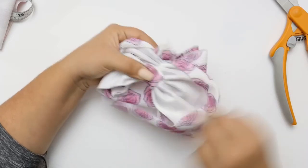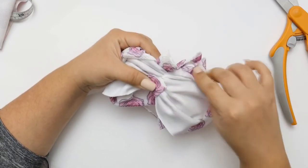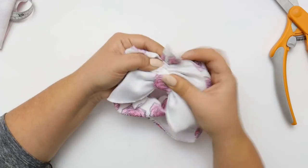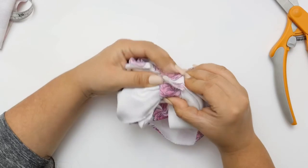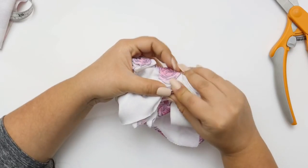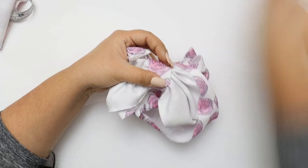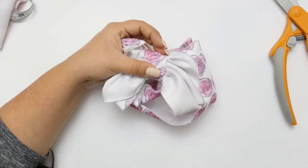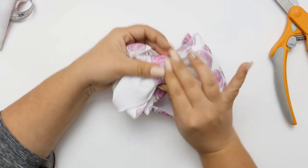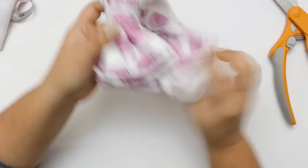Again, being careful that we are not wrapping the center with our edges folded, our edges of our band. Okay, so we just press down, secure that it stays in place, and it looks like it did. And there we go, y'all.